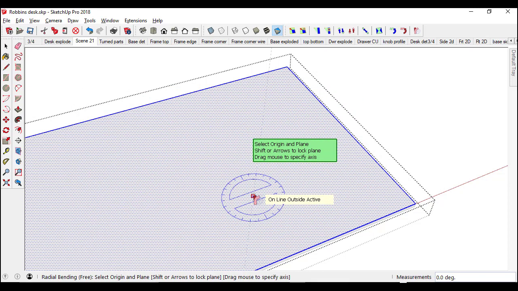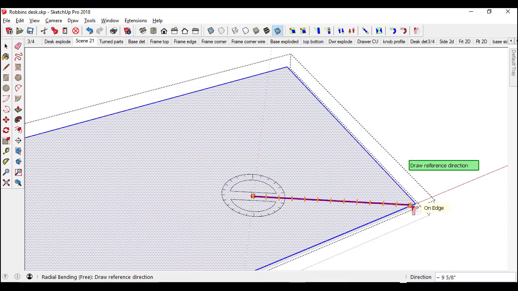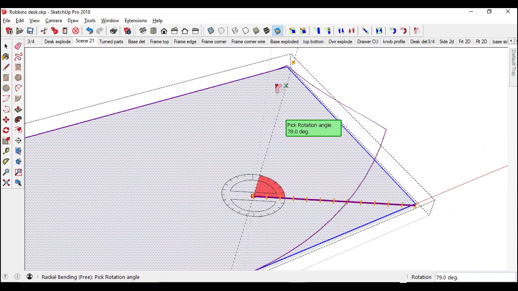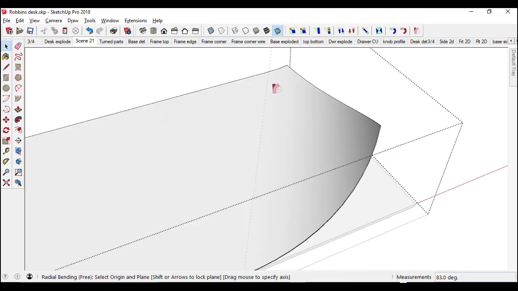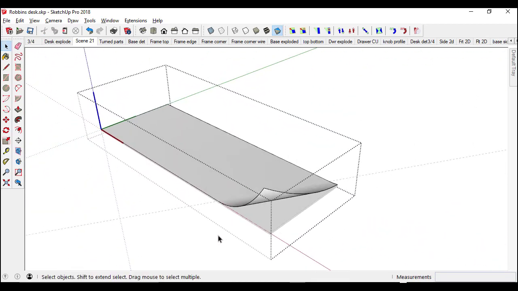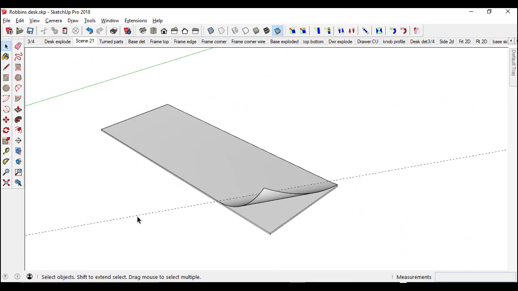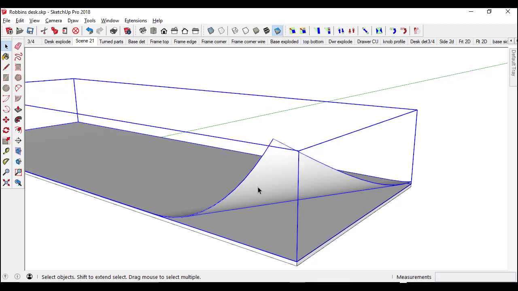Now, I'll hold the left mouse button down while I drag the cursor along the guideline, and that aligns the tool. Then I'll let go and I'll click on that corner and then click, and I'll bring that up while I'm holding the mouse, and that's all there is to creating that bend. We can get rid of our guideline, and now you can see that I have that.